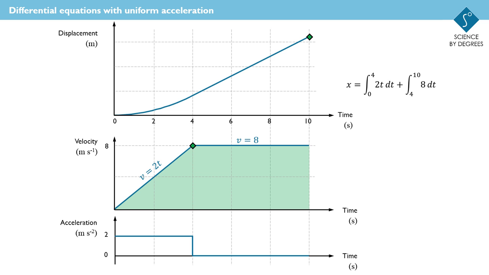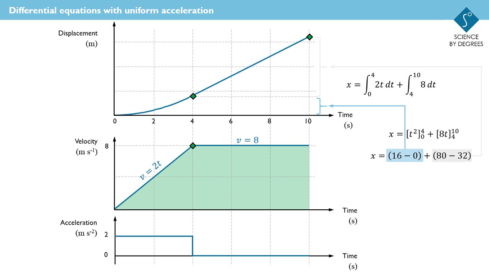We'll only do a definite integral approach here, but you could put in boundary conditions like we did before. If we do the integrating, 2t turns into t squared, and 8 turns into 8t, and substituting in the boundary values gives us these numbers here. 16 meters is the distance travelled in the first stage of the motion, and 48 meters travelled in the second stage of the motion, giving an answer of 64 meters, which we actually knew from section 1, but it was worth doing this way just to show how it all ties up. So the answer to the problem is 64 meters.